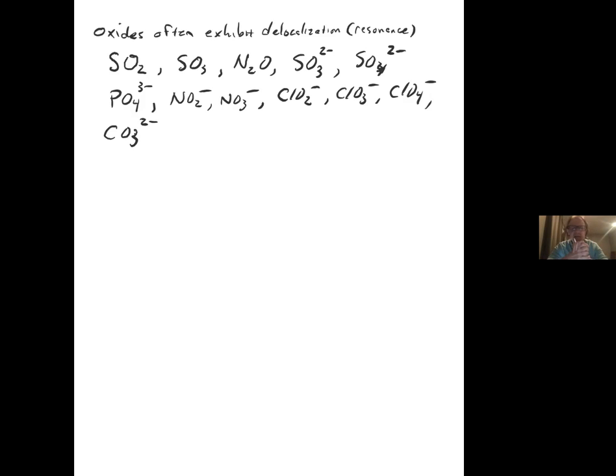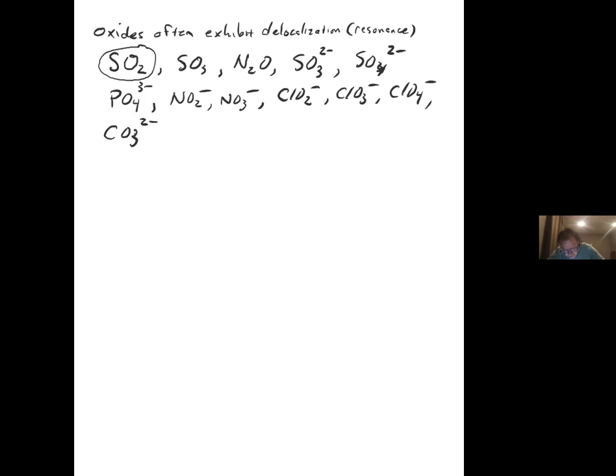Those are not the only examples where it happens. There's many others, but this is one big class of substances where you see resonance, which we would say oxides. So let me show you how we go about this. I'm going to pick SO2 as the first example because it's uncharged, it's neutral, so we don't have to add any extra electrons due to the charge. It only has 2 surrounding oxygen atoms, so it's relatively simple. So I'm just trying to pick one that's simple.